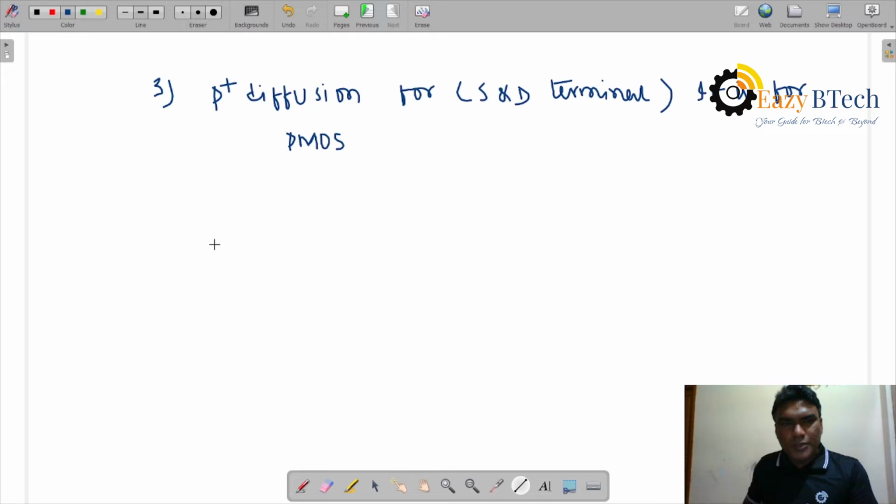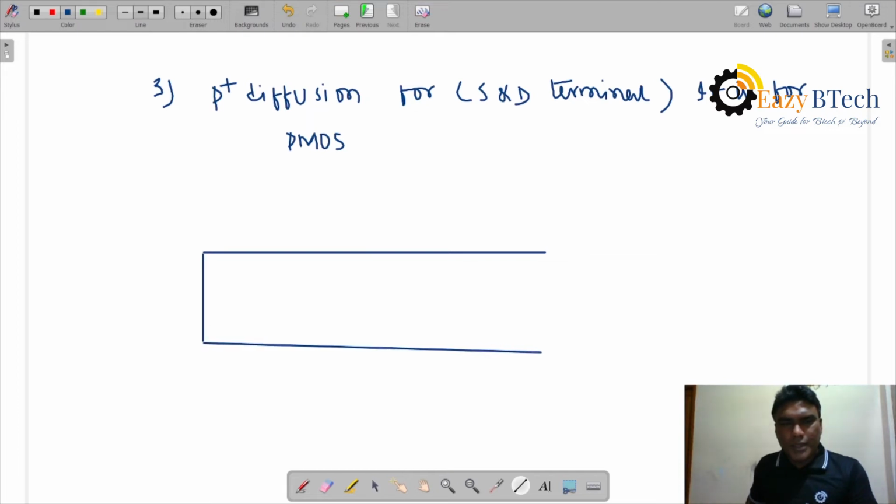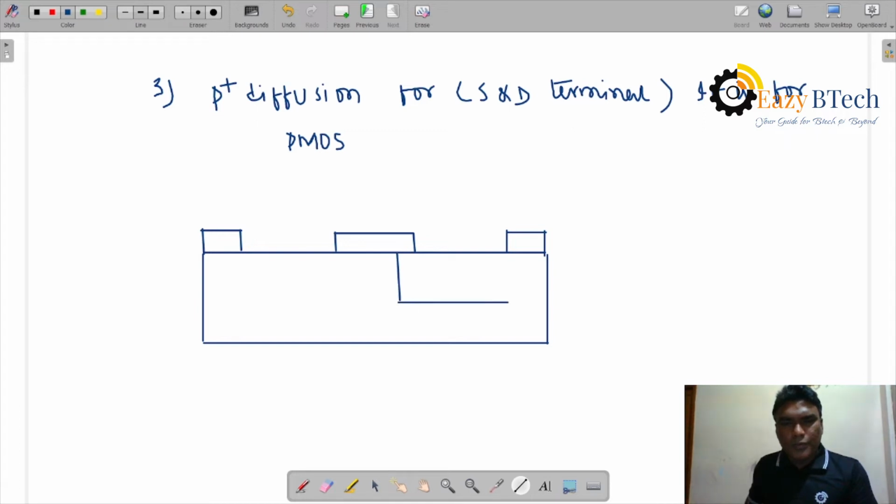The design for P plus diffusion. So first we have taken the n-type substrate area. Then this active window formation, two active window formation, and here we diffused P well.